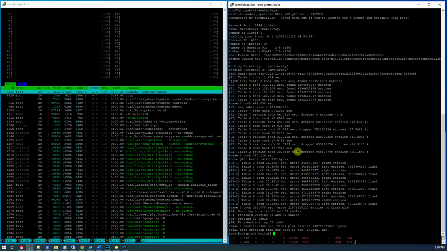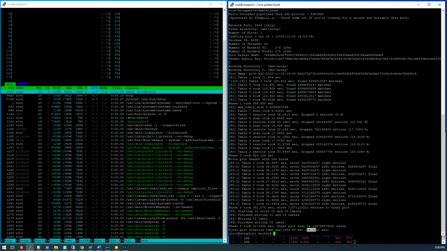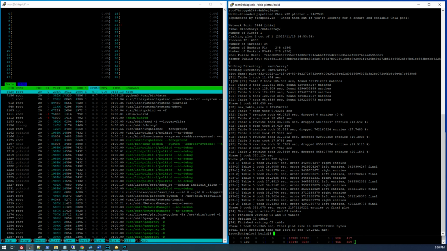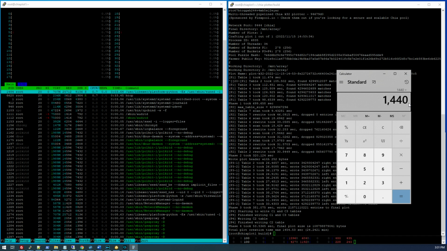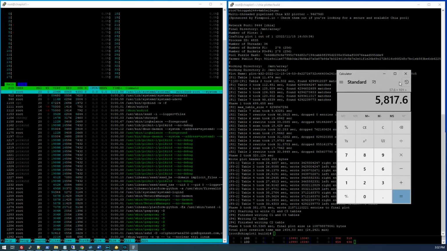All right, guys, so our plot did finish here, and our plot time was 24.24 minutes. So that's 24 minutes and about 15 seconds. I was expecting a slightly lower plot time, but I think the temperature of the CPU is reducing performance a bit. There are 1440 minutes in a day, divided by 25 minutes per plot is 50, times 101 gigabytes per plot is 5.8 terabytes of plots per day. That's a significant increase in capacity versus the way I was plotting before.